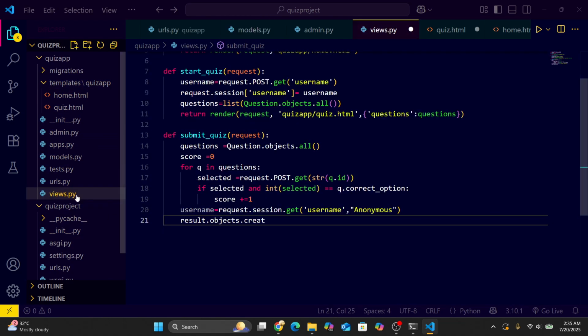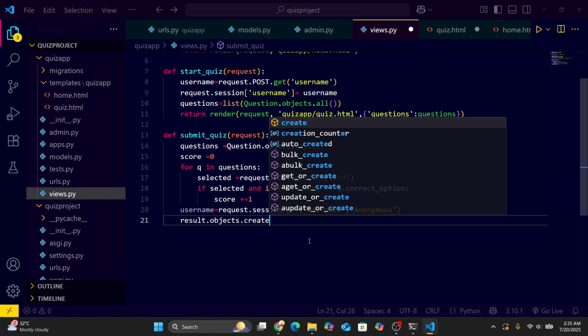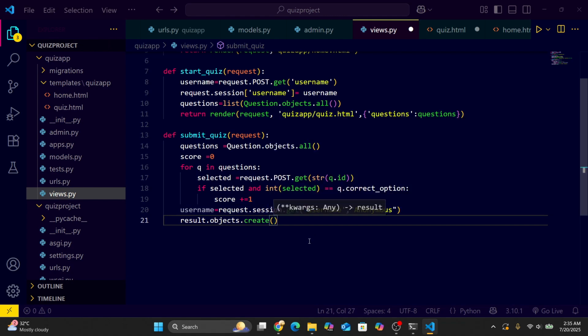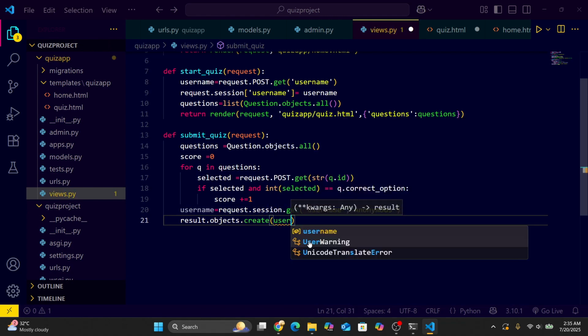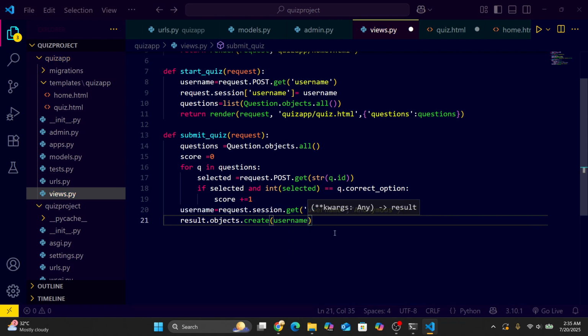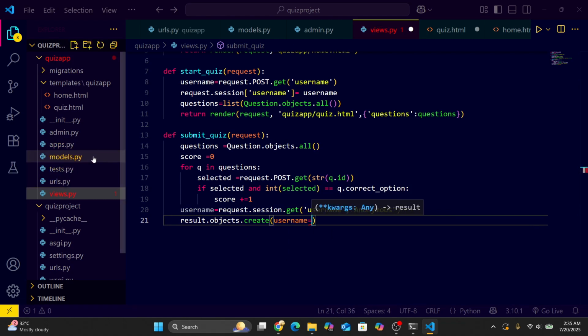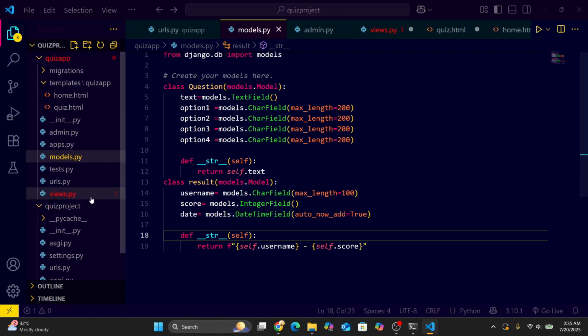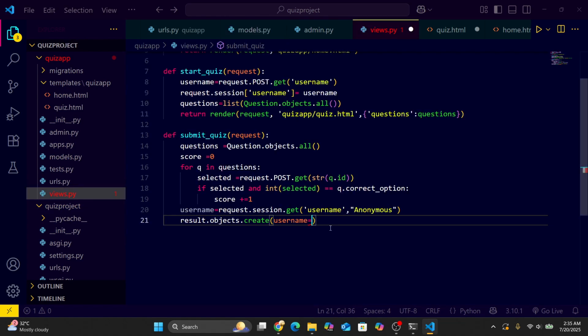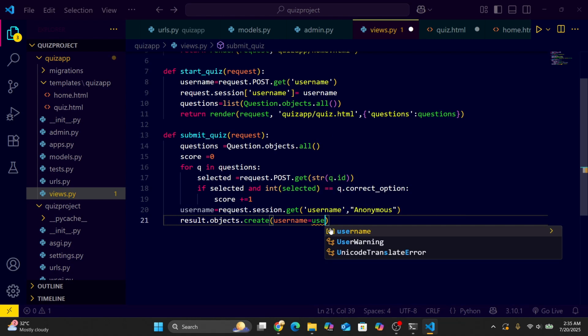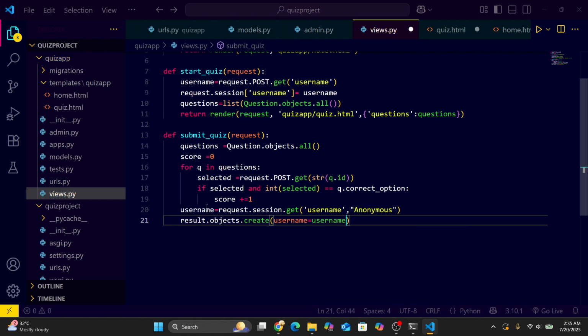Okay, so now just type result.objects.create, and now username is a field inside the result model. So username equals whatever was typed by the user in this session, already fetched from the session. This username is the model field of your results.